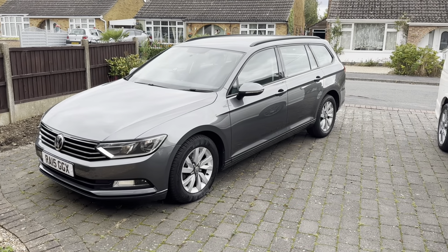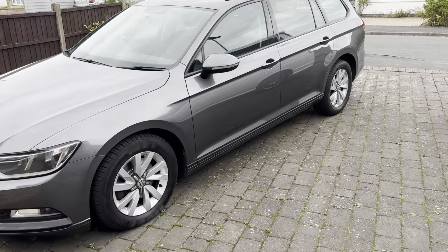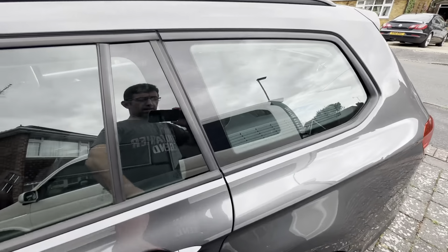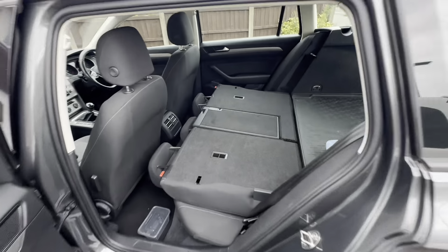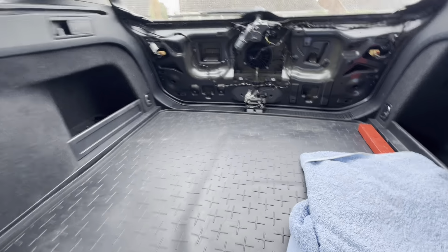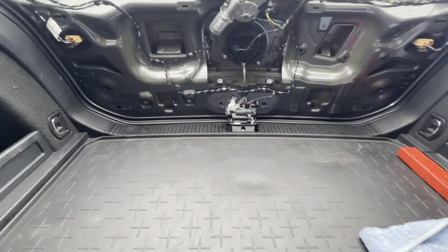All right, there she is in all her glory. It's actually really looking good. I gave her a good bath the other day, so she's quite polished up. All right, let's get in the car and get an idea of what we're working on. Sorry for the jumble. All right, climbing in the boot.